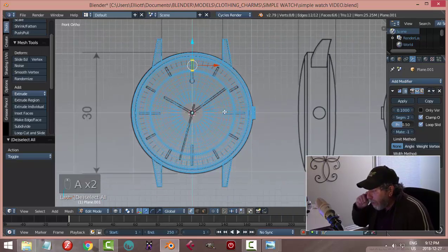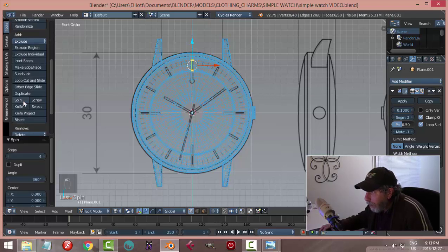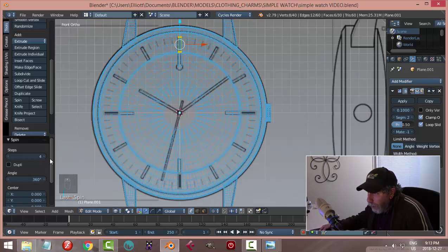Now here's what we're going to do. We're going to spin again, but I don't really want this one on top of that, but we're going to spin it till it's in the right positions, and then we're going to delete what we don't need. All right, so with that done there, let's spin 360, but not 4 times. Let's keep upping it and see what happens. See the way they're moving?